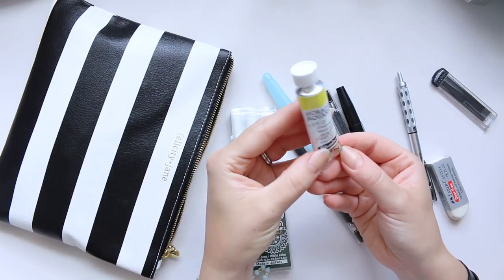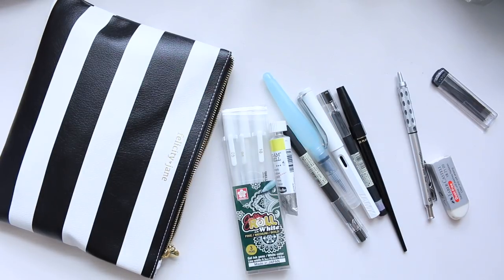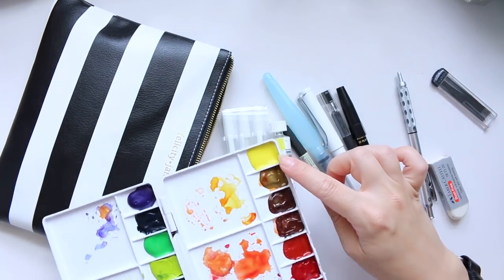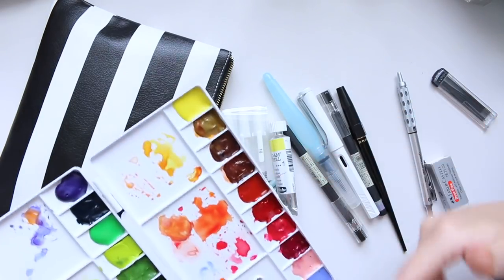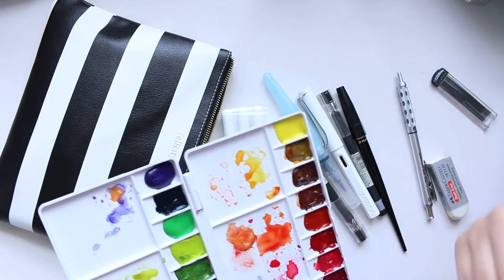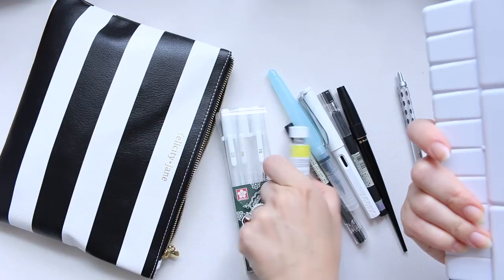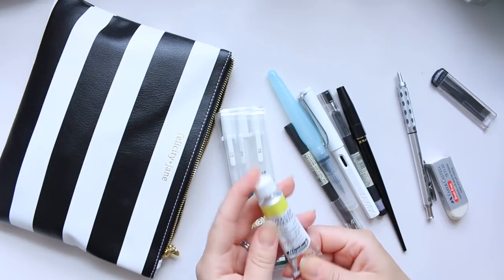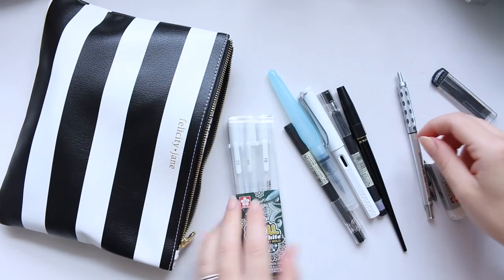I also had a lemon yellow paint tube that I didn't get to use. This is the paint tube I decided to take because when I do watercolor I use this color very quickly for mixing — with greens, oranges, pinks, reds, whatever. I use this color up super quickly and I didn't want to run out of it. But who knew I would have no time to do anything for myself, so the lemon yellow was never opened.